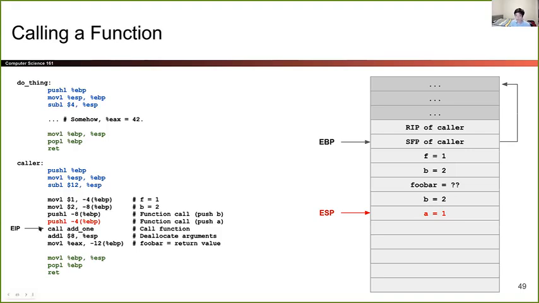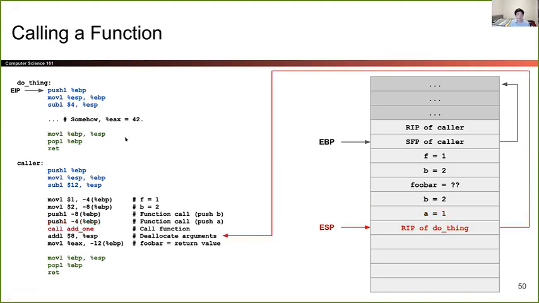And finally, we execute this call instruction. This call instruction means that the EIP is going to jump to do thing. At the same time, it's going to move the ESP down so that we have space to store our RIP, and it's going to actually store the RIP. The RIP, again, is the return instruction pointer. It points to the next instruction in memory that we're going to execute once we return. So the next instruction is this add L, which is why we are pointing all the way over here. All right, now the EIP is up here. We're going to start executing the instructions here.